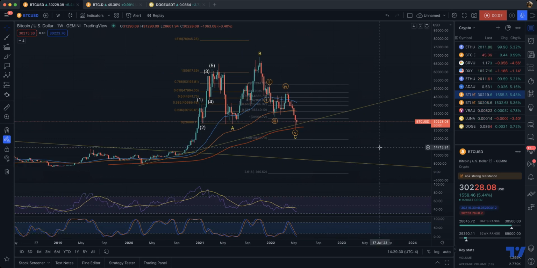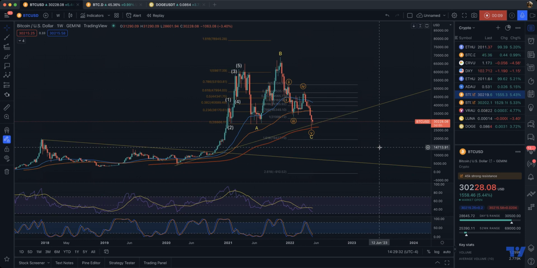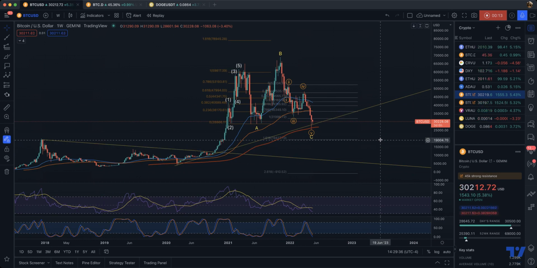And I just did a clean chart. It started over. I have other charts, but I wanted to get a fresh set of eyes on it because sometimes you just got to zoom out, I guess, and reevaluate things, especially if you're counting all these subwaves. You can get lost in it a bit.